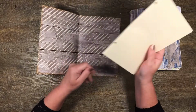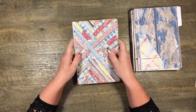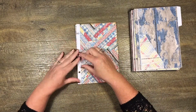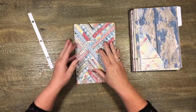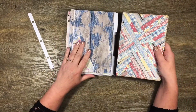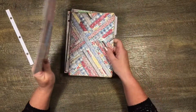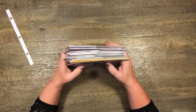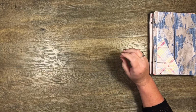There's quite a few pages in there. I think there might be 10. And then I'll just pop them in here like this. And then I have again used my little template and lined it up along the edge there, and marked out the holes and put some holes in there. And now I have this little booklet that I can also put in here, and I could put as many in here as I wanted to or that could fit. And it just becomes like another page. So let's then get our giant stack of pages together and get out our cover.